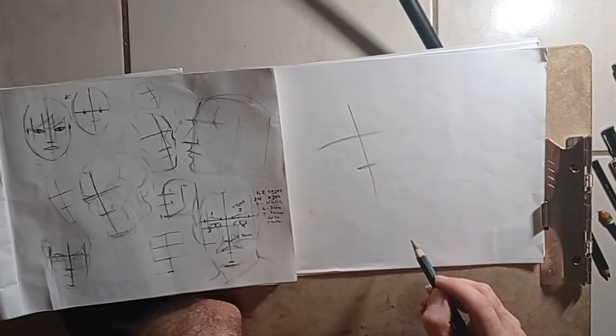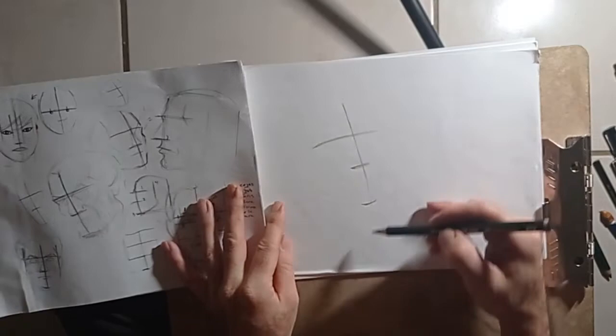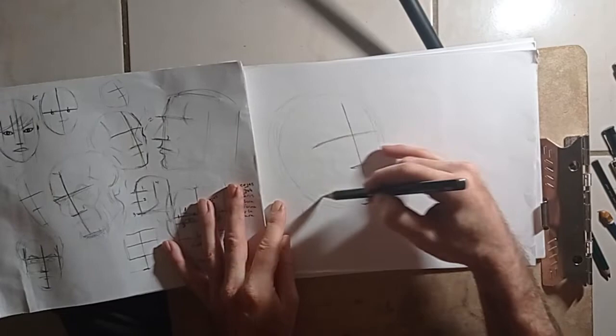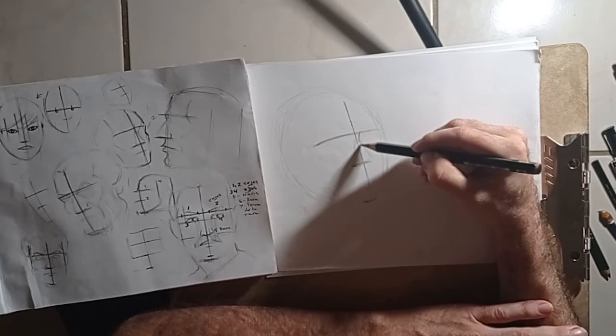So what I'm going to do is look at the shape of the face, you see? This part is going to be smaller and this part is going to be bigger because it's a three-quarter view. So I start rounding off the shape of the face, little by little. And now I'm going to start working with the nose. You know, I could use the triangle method.